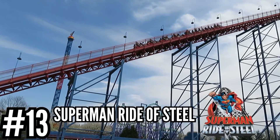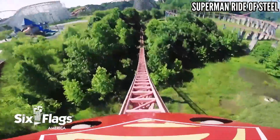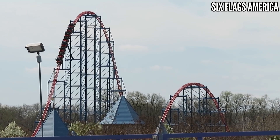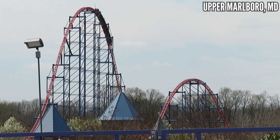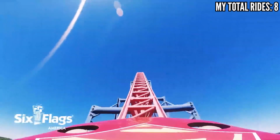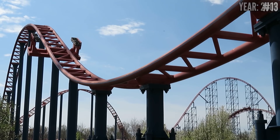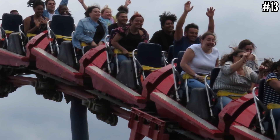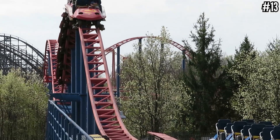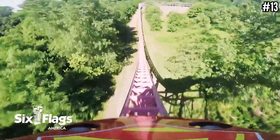Number 13: Superman Ride of Steel at Six Flags America. When I first rode this in 2008, I thought it was amazing — I had never ridden a coaster like it, other than Millennium Force, and this had more airtime moments. It was worth the trip to the park. 11 years later, and a few hundred new coasters later, I came back to the park and was much more underwhelmed. It had more of a rattle, the airtime wasn't as strong, and probably the worst thing is the metal bars on both sides of my legs. I usually carry a lot of stuff in my cargo pockets, and this was uncomfortable and entirely unnecessary. It's still my favorite ride in the park for its speed and airtime moments.